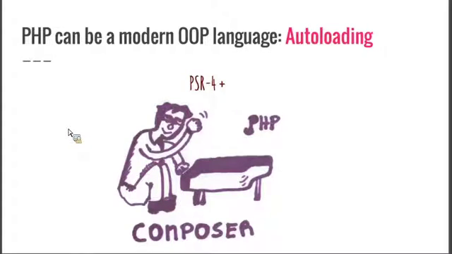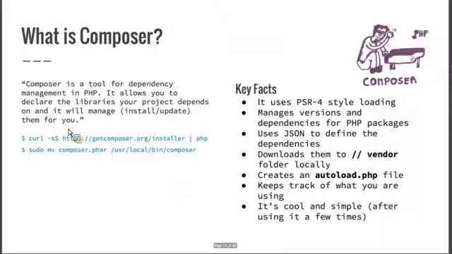And to this aid comes PSR-4, which is something very well defined in the standard, and I'll explain it further, and this friend, Composer. And Composer will be your friend for eternity from now on. It's a very nice piece of software. Well, what is Composer? Composer is basically a tool that allows us to manage all our PHP dependencies.